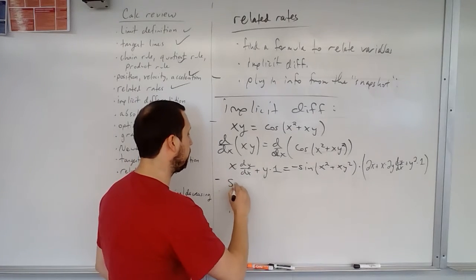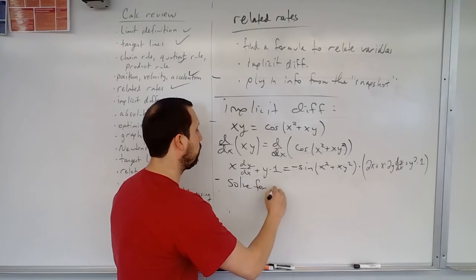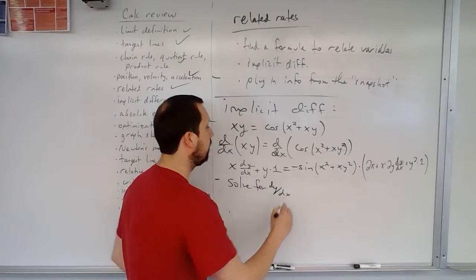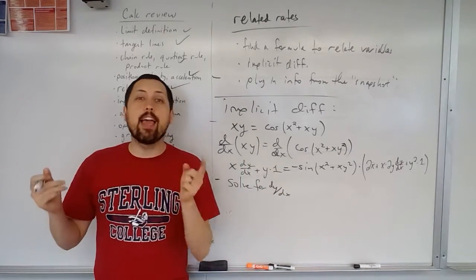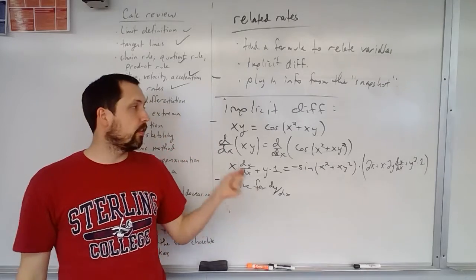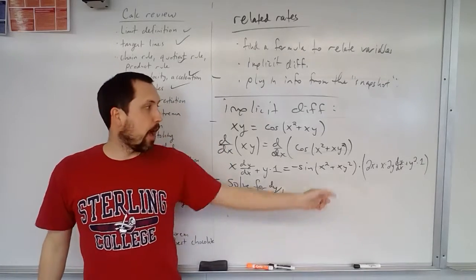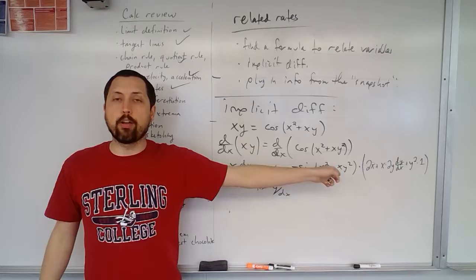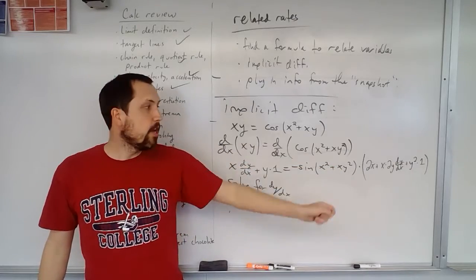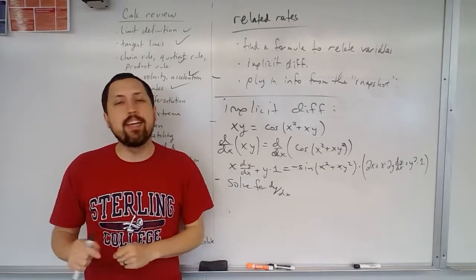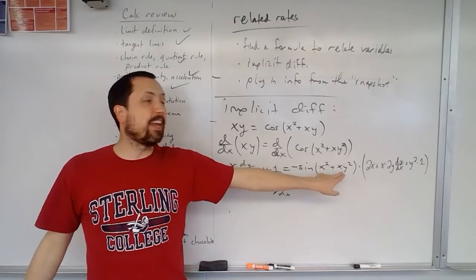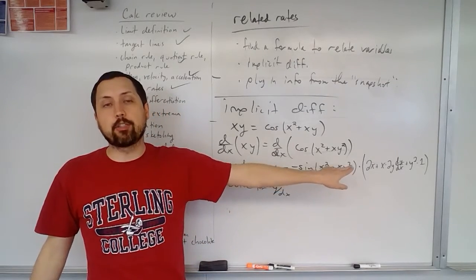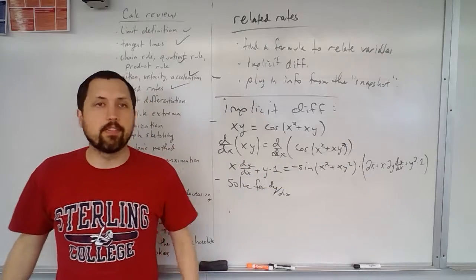And then the last thing you want to do is you want to solve for dy dx. So you want to get the dy dx's to one side. Now, if you're looking for the slope of a line at a point, I would plug in x and y at this point. So on your homework that you had a while ago, you might have been given the point, say x equals 0 and y equals 2. Plug that in right now, find dy dx with just numbers. It'll make your life a lot easier.